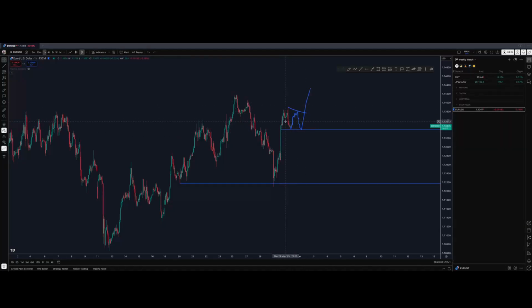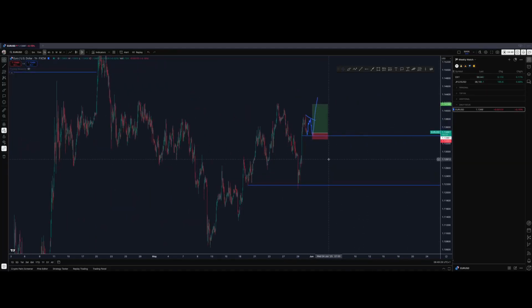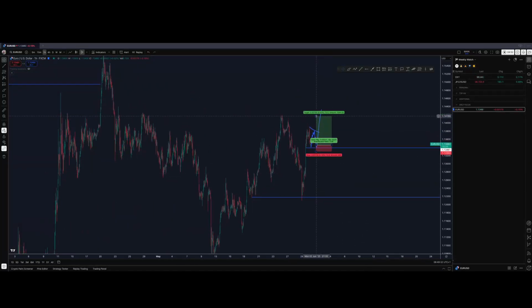So something like this would be absolutely ideal to look for that risk entry at the third touch. You could probably get in with a 15, 16 pip stop quite easily. Just to the top of the structure, you've got 2.8. First inflection point, just over 4.5, and that's just in this short move. So if the DXY does build that continuation and starts to head towards that main low that I spoke about, then we've got this whole run that we can potentially take advantage of to the upside.